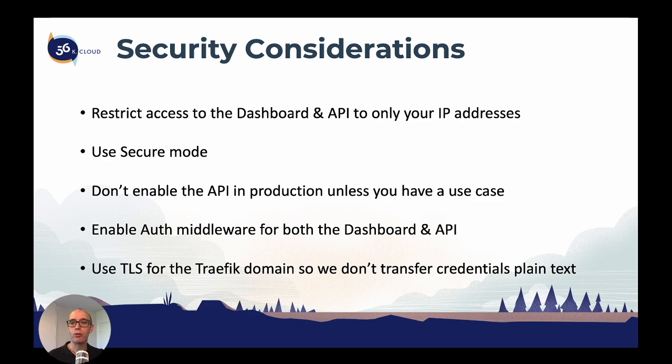And that's also a good rule of thumb for all the features within Traefik, but just generally across Docker and microservices as a whole. Now, if you do use the API in production, ensure that you have basic auth installed and you at least secure it. That brings us to the next point: enable the auth middleware for the dashboard and API. And that's really key because even if it's only restricted to our IP addresses, we want to make sure it's only for the users we intend it to be used for.